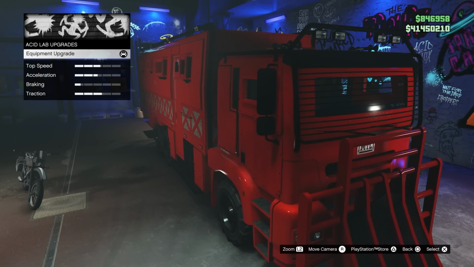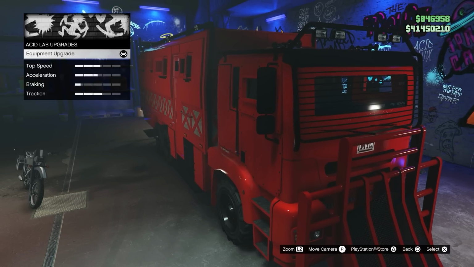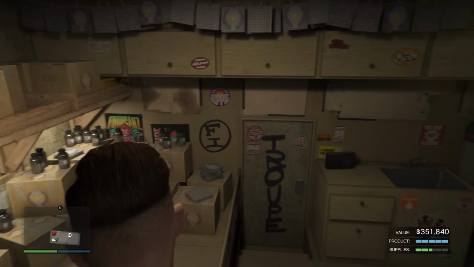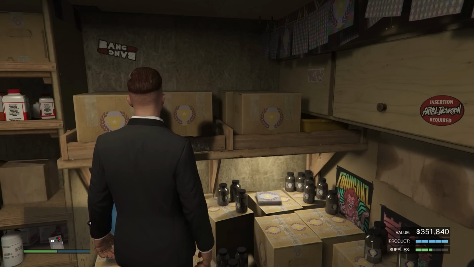In order to make the most amount of money with the business, you'll also need to complete 10 Fooligan missions so that you can unlock and purchase the equipment upgrade for $250,000. Once you have both, you could then buy supplies, which will cost $60,000 each time. 1.6 batches of supplies, or roughly $96,000, will completely fill up the Acid Lab with product in roughly 4 hours.